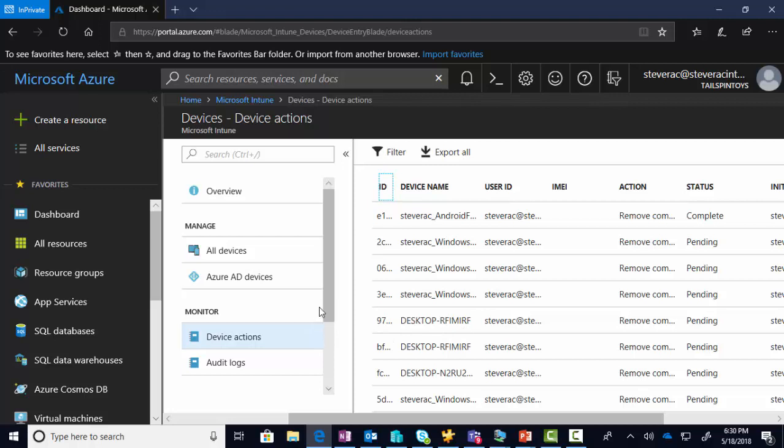So again, I am not proposing that managing devices by name is the right way for a given organization. It may be, it may not be, right? But it is something that we need to think about, because if we're not going to use the name for management, then we're going to have to figure out some other attribute, right? And there are other attributes you can use, such as IMEI number, or in some cases serial number, or maybe other things, right? You may think, oh, well, I'll just use the username. Well, that's great, except what if, again, you have a user that has 15 devices? Well, at least you might say, I'll know who the user is, I can contact them and know that's who the owner of the device is.